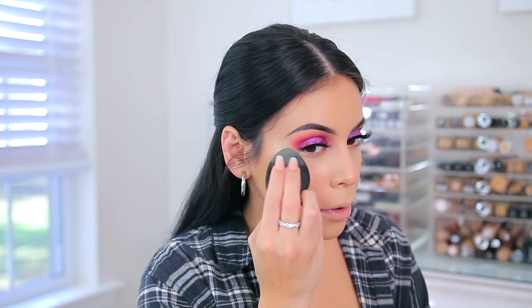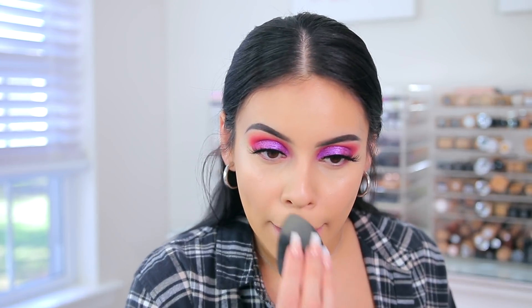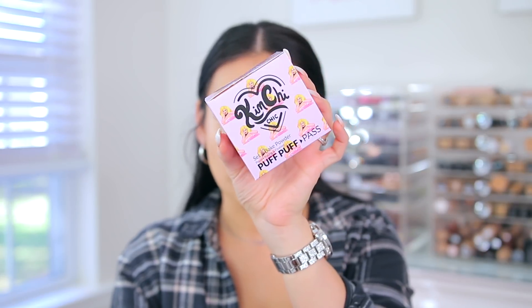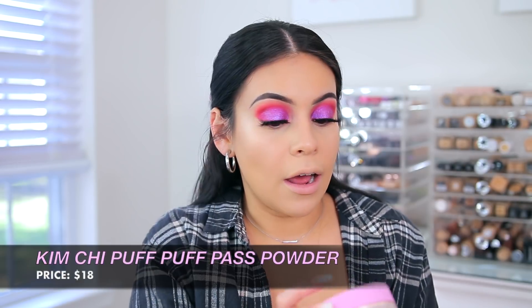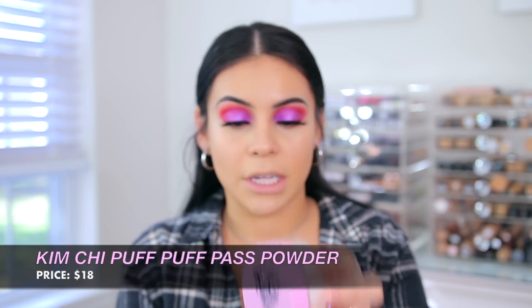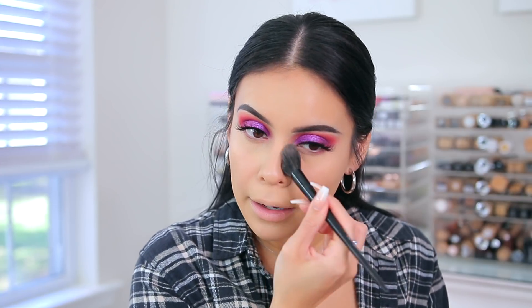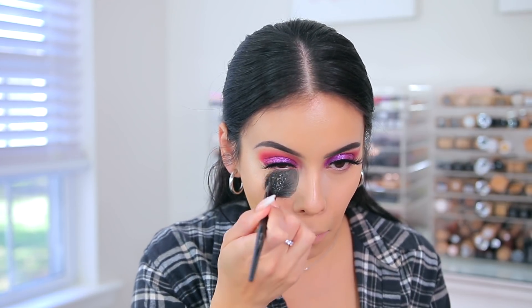Actually, that's pretty when you build it up — I'm not mad about it. For powder, this was probably the most popular product: the KimChi Chic Set and Bake Powder, Puff Puff Pass Powder. I got this in translucent, which was the most popular color. I was really surprised — this thing is huge, I did not think it was going to be this big, but the packaging is beautiful. The powder is so fine it almost feels like nothing. It doesn't feel drying at all. Also wanted to mention this brand is vegan, cruelty-free, and paraben-free.